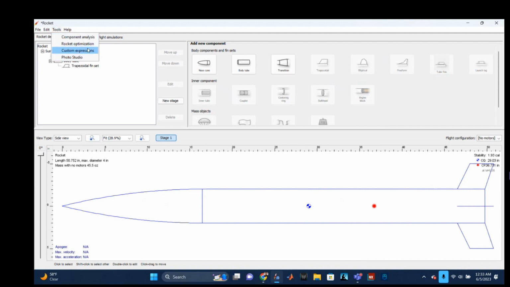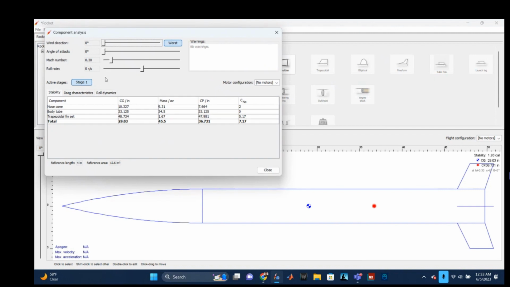Going back to the tools, we can also see that there's a component analysis, and this actually helps with providing rough estimates for your hand calculations that you do for center of gravity, center of pressure, and your mass. And then also there's drag characteristics here, and you'll have a total coefficient of drag. You'll have your friction coefficient of drag, your base and your pressure drags as well. You will have to calculate the coefficient of drag when you get into your full scale. So these values will also help you to estimate if your hand calculations are in the right direction or not.